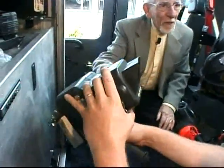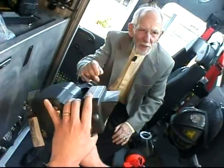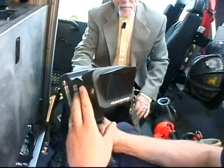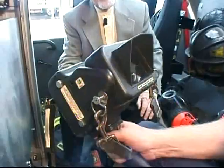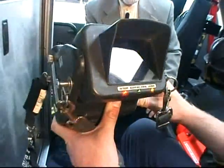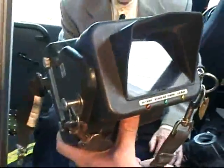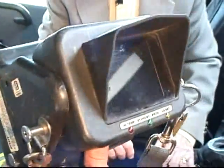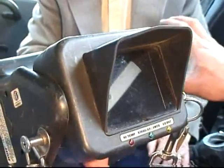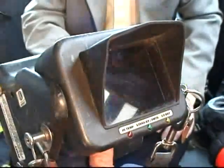Now this thermal imaging camera I've seen before. And for the people sitting at home, could you just briefly describe what this amazing camera does? Absolutely. The thermal imager allows us to go into a building fire or any type of atmosphere, and it detects the heat level that someone would put off. If I was to go into a burning building searching, this will allow us to search faster for victims. A person's body heat would show on the screen, and they would actually look white.